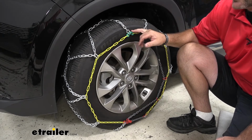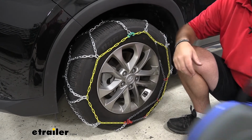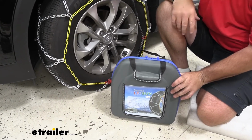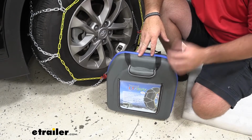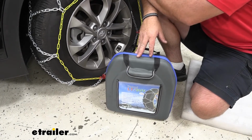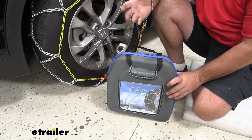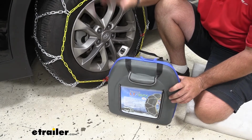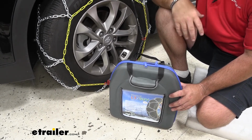These are going to come in a set of 2. They are going to come with a nice carrying case. Now, when you compare them to some of the other cases out there, some of the other styles are more of a bag style. They're really thin. When we go to put them away, after a while they could rip the bag, and then the bag's pretty much no good anymore. This is a nice thick case. This makes it easy when we're done with them. We can put them in the case, put them in our trunk or underneath the seat so they're ready to go for the next time.